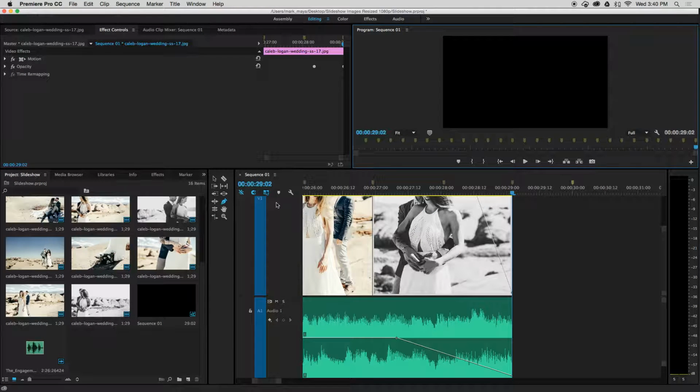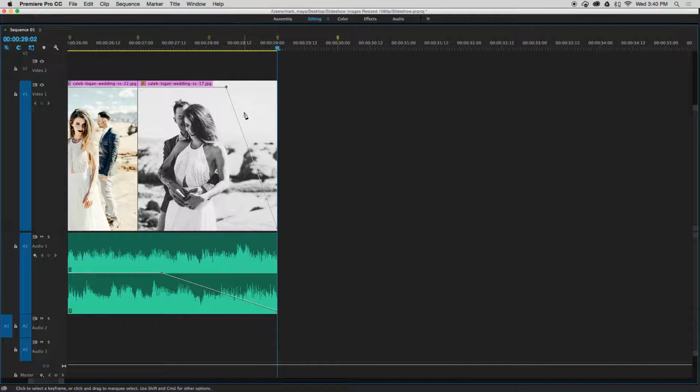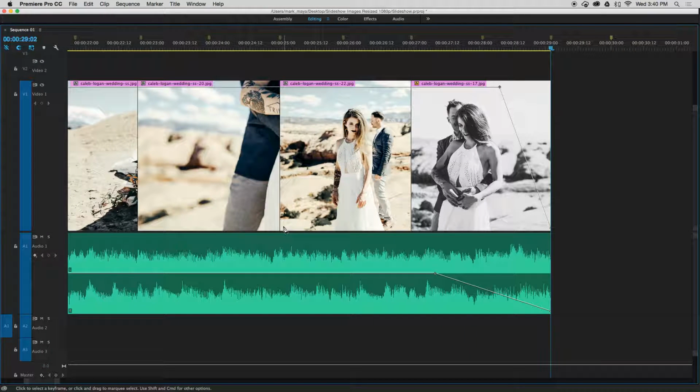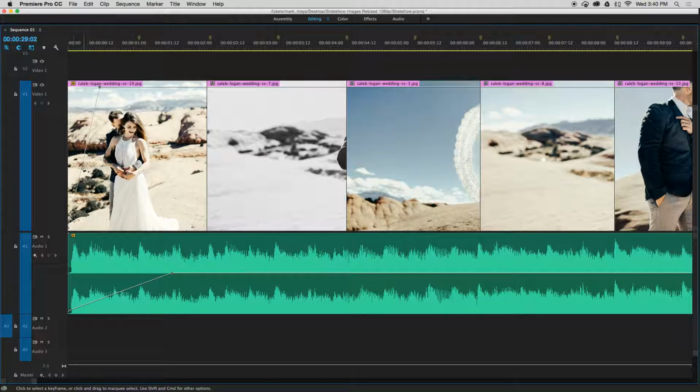Now I want to take the professionalism to the next level, and I'm going to add more keyframes to every single image to make all the images now fade in and fade out, just like the beginning of the visuals fade in and fade out. And really, really simple. All you do now is, while you're still with the pen tool, you hover over the last fourth of each image, and you add 2 more keyframes, and then the last keyframe you just drag all the way to the bottom right, and that creates a fade out to black. And then you can adjust these keyframes as needed.